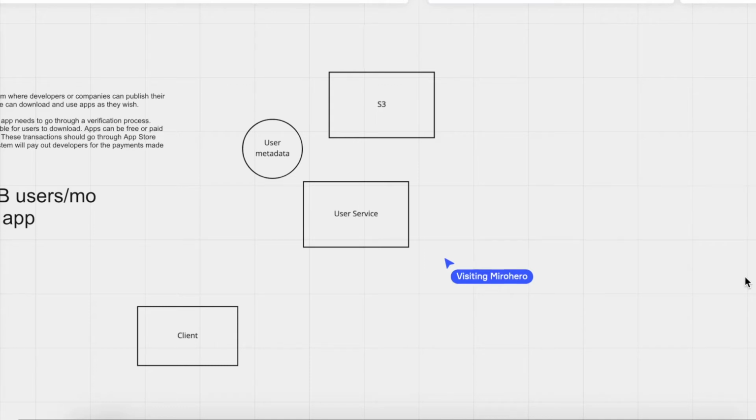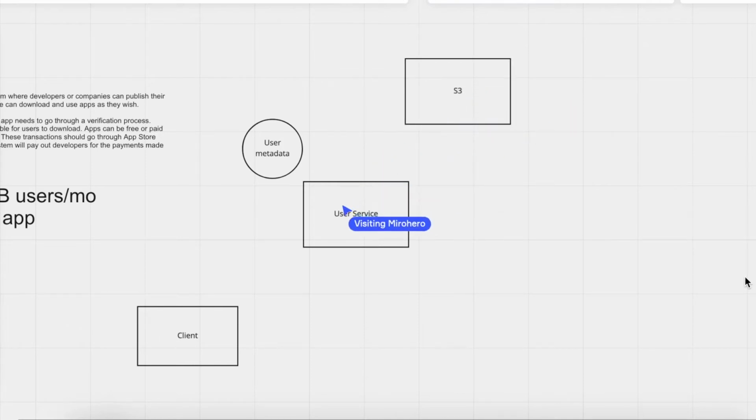So a client sends a request to the user service. The user service takes that request, and I'm thinking the user service itself can generate a job and send a job ID back to the client, and it sends it to some external component.